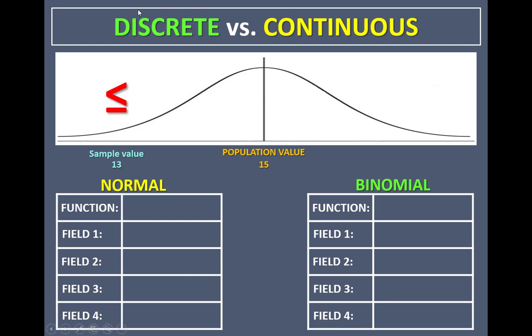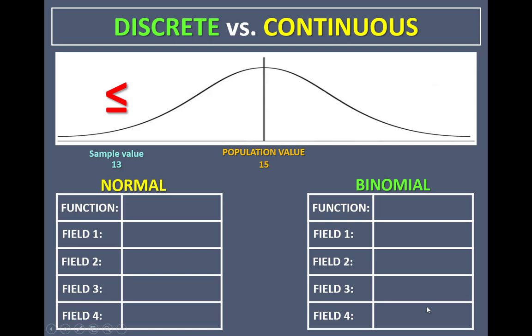A binomial distribution relates to a discrete variable. A binomial distribution is where we're looking for success or failure. When I look at this item, does it exhibit the trait that I'm looking for or not? I can only have those set counting numbers. You cannot have an item that exhibits part of the trait. We don't count that. If it doesn't fully exhibit the trait, then it's a failure. If it fully exhibits the trait that we're looking for, then it's a success. So as we said, the normal distribution uses continuous variables, and the binomial distribution uses discrete variables.